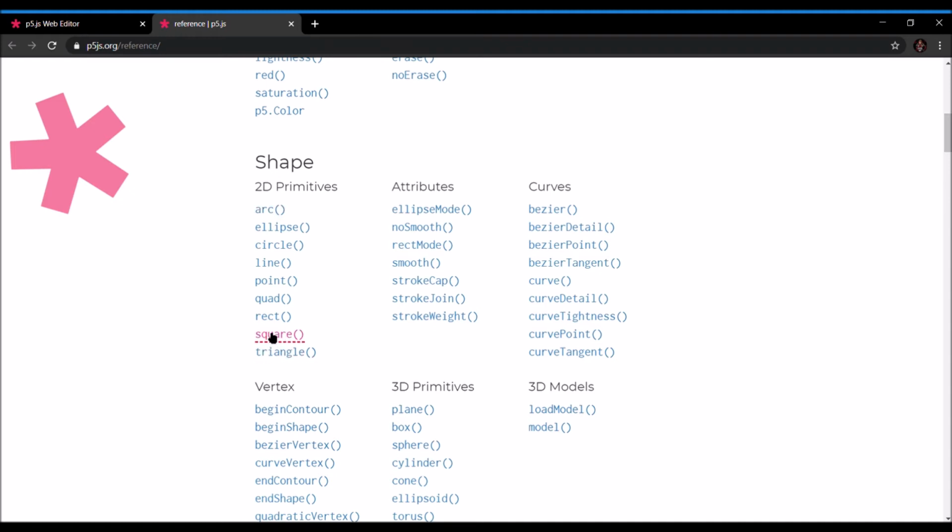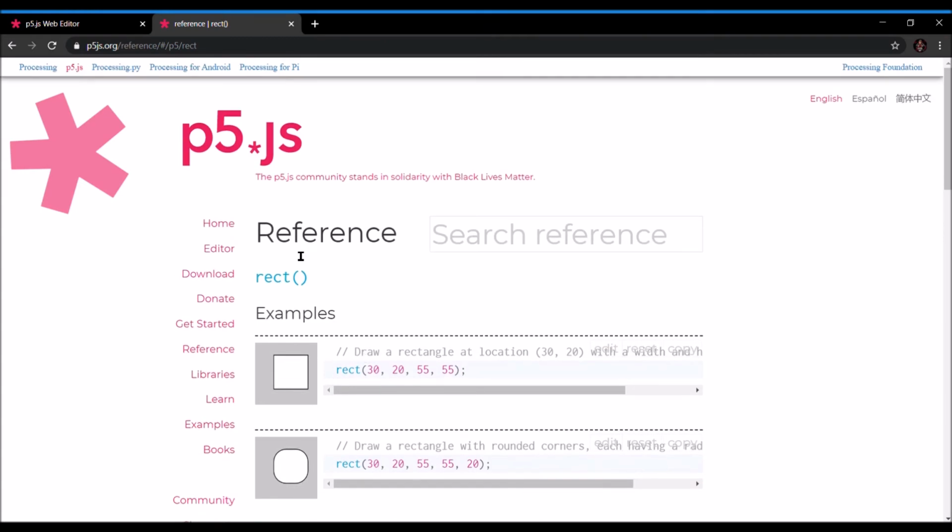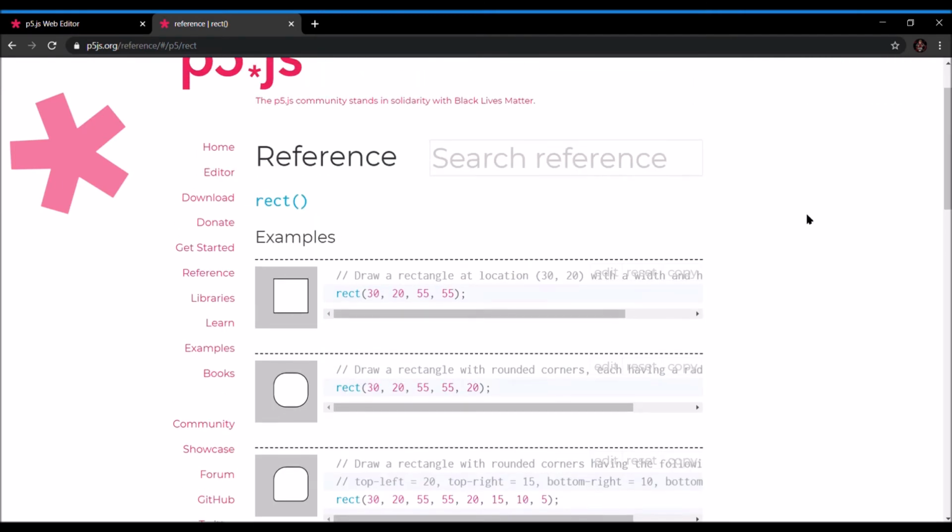Let's go to rect command. So rect allows you to make a square. So all you have to do is write rect, and now in the canvas we created there are only two, but in this one there are four numbers inside the brackets. That is because this is the x position and this is the y position and this is the width and length, height. So I'll explain to you the x position and the y position.